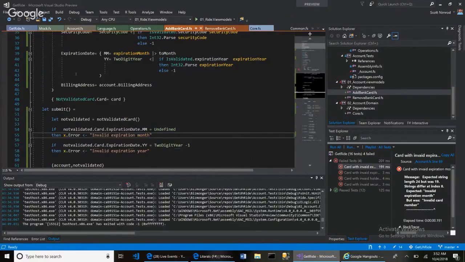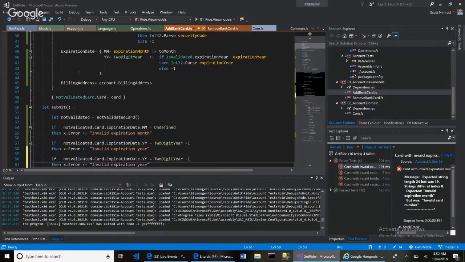And what else is there? There's a not validated card.security code. And I think if that equals, how does this work?